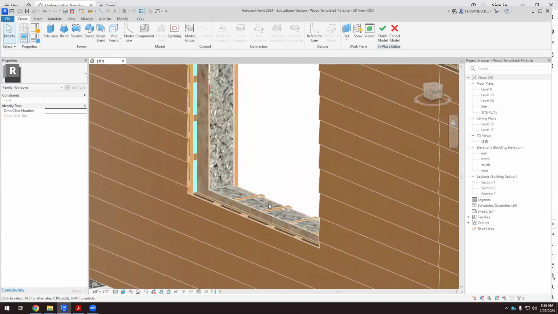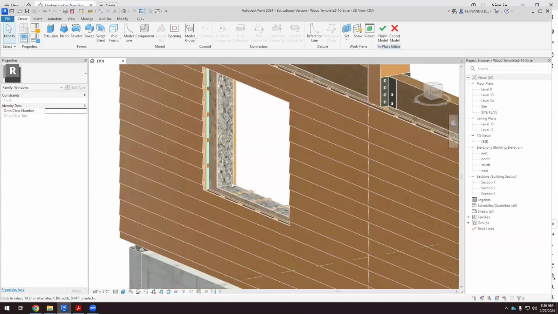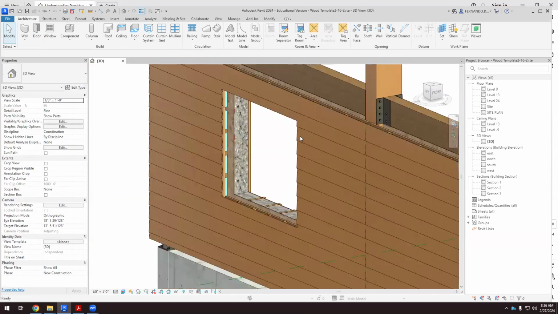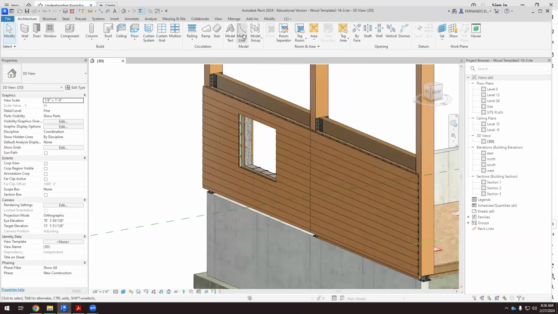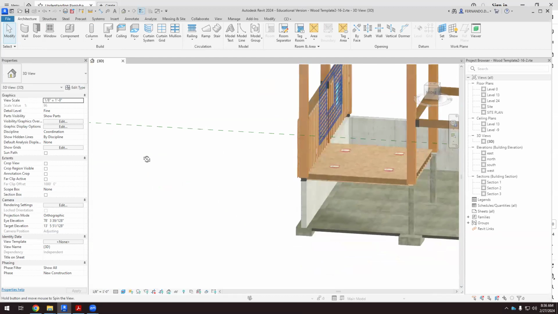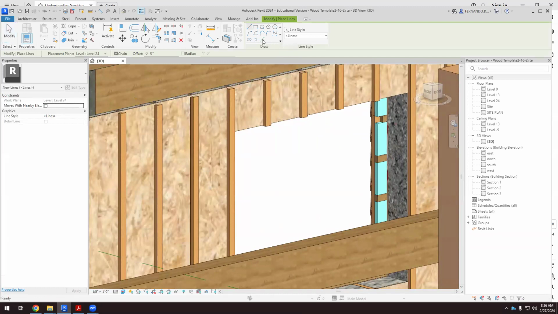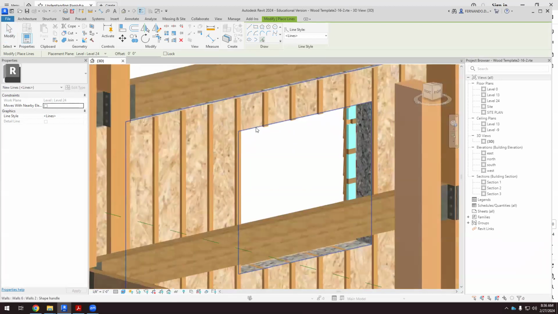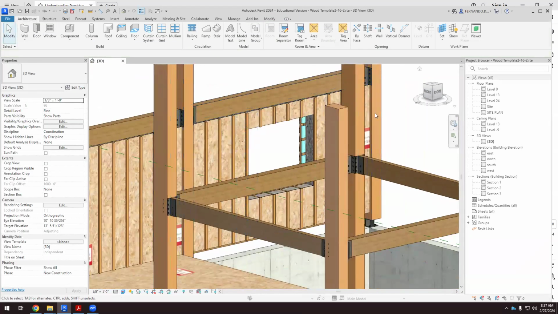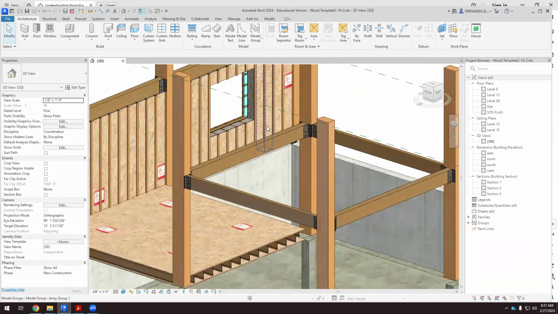So first we need a path, and the path is always going to be the window opening. So the first thing we have to do is create the path, and we're going to do that with an architectural model line, and we will have this model line as a path. How can we do this? Let me see if that works. Okay, it doesn't. So we have to do this through one of the elevations.